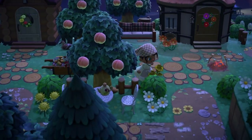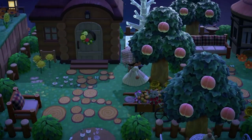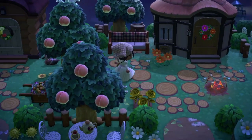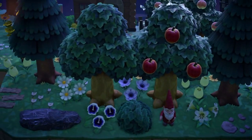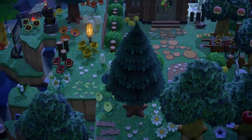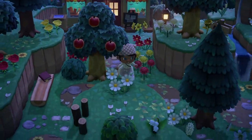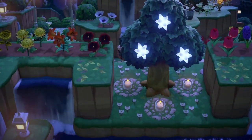But like with places like Eric and Deirdre's house, that was more of a planned thing because I knew when I got the two deer that I wanted them to have like a woodsy area to live. So like that was definitely more of a concrete plan I had for a while instead of being spontaneous. And then like with the hybrid garden, like I said, it was just kind of a working with what I have type of thing. I knew I had all these flowers that I'd bred and I didn't want it to be for nothing, so I knew I had to incorporate them. I do a lot of that with storage as well. Like if I have an item in storage that I really like and I don't want it to just go to waste, then I'll try to plan an area themed around that item.